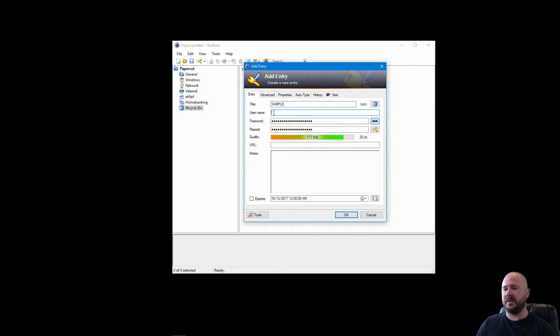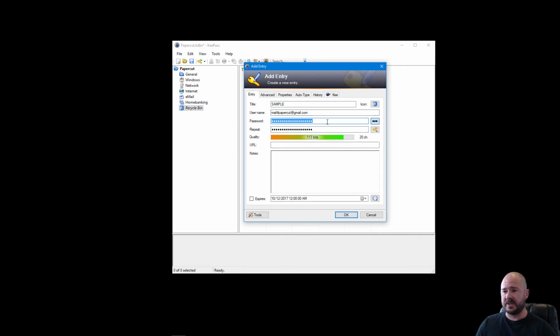And the second thing you're going to do is identify your username. This is usually your email address, but as you know, some logins you can create your own specific username, and that's where you're going to put this in here. Today what I'm going to do is I'm going to actually log in as PaperCut. I'm going to log into my Gmail account when I demonstrate this for you. So I'm going to enter that as my username.